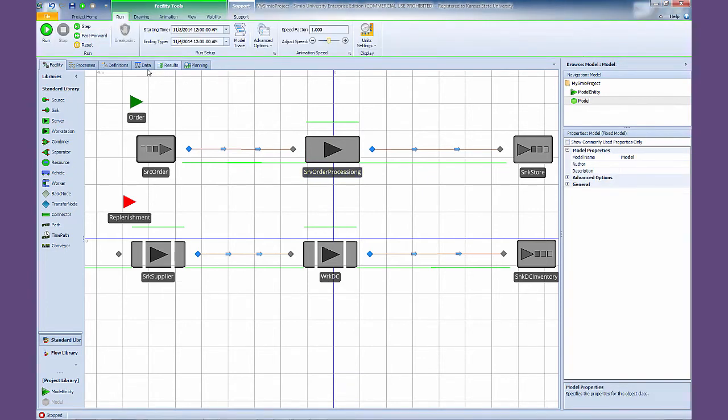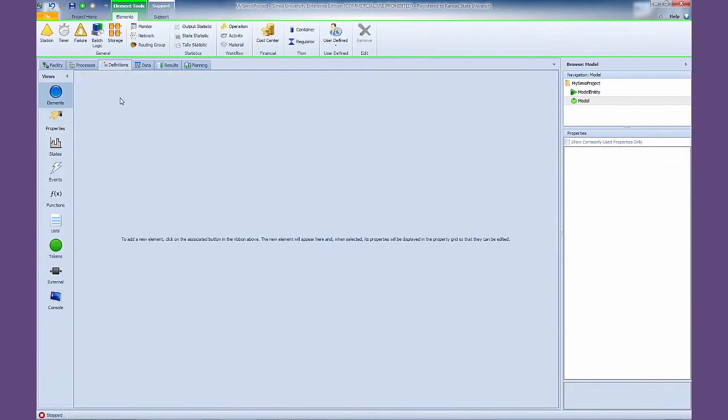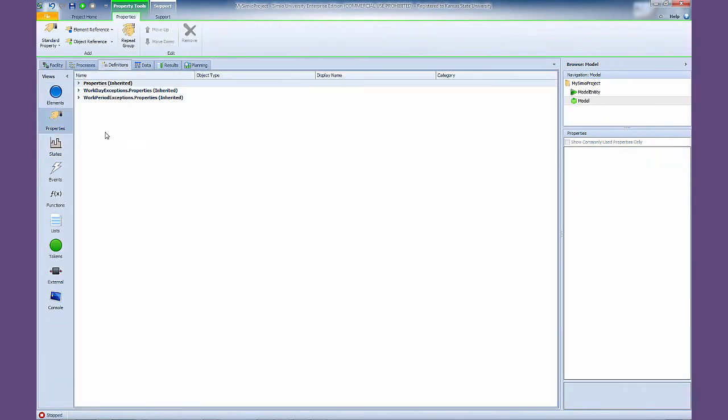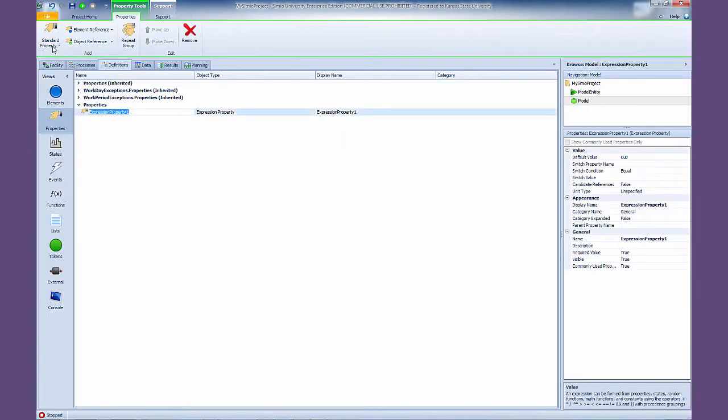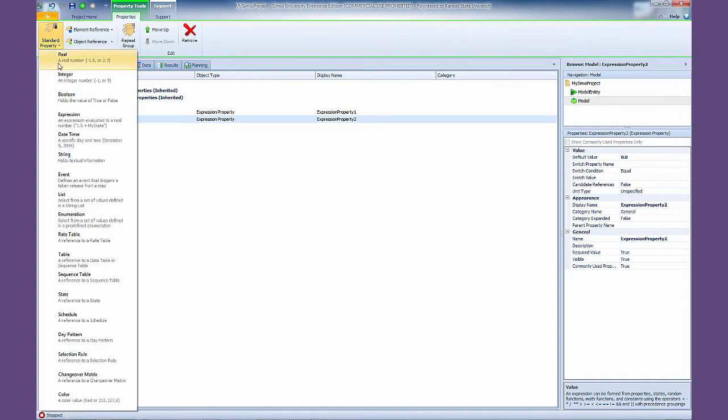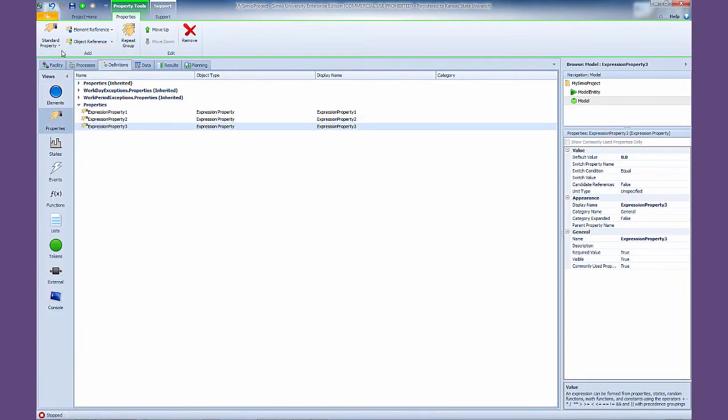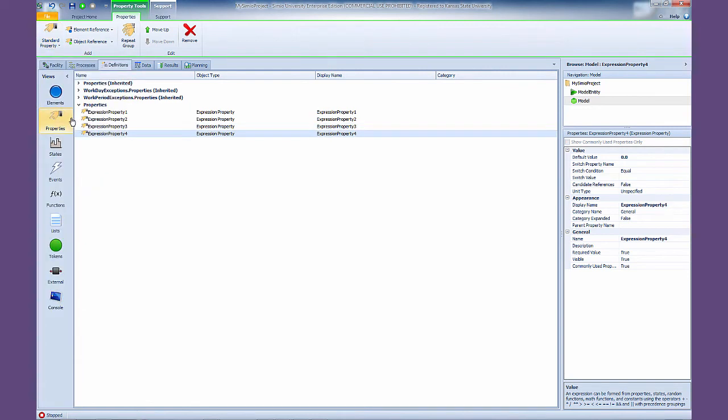Next thing we need to do is set up some system parameters using properties. I need to set up a system parameter for 3 of them, actually 4, I think. The first one is the initial inventory level.